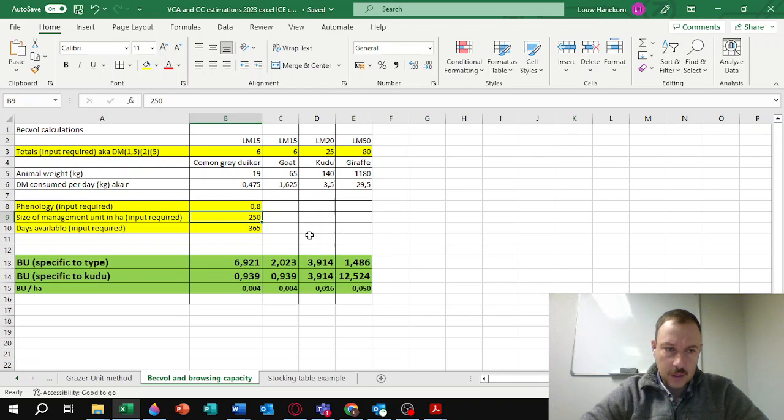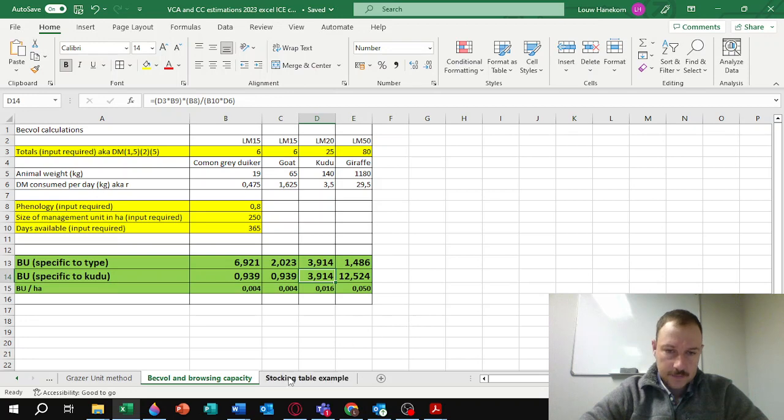In this case it was BUs per hectare 0.016, which in this instance was very small. If you multiply that by 250, you basically get 3.914 BUs that can be stocked, which is obviously quite low. But this is now for an area that has a reduced prevalence of the browsing strata.